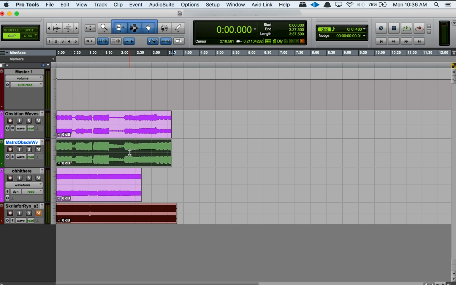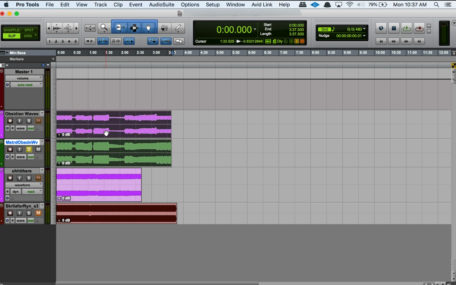But what I like to do is shift S to solo one track, and then I'll highlight two tracks, right? The two that I want to compare. And so whenever I hit shift S, it's going to toggle between the two, because it's just switching the state of each track. For example, if I do shift M here, it does both tracks, right? Because I have both of them highlighted here. But since in this situation I have one on solo and one that's not soloed, it's just toggling their state. So if I were to unsolo this and then do shift S, it's going to solo both of them at once.